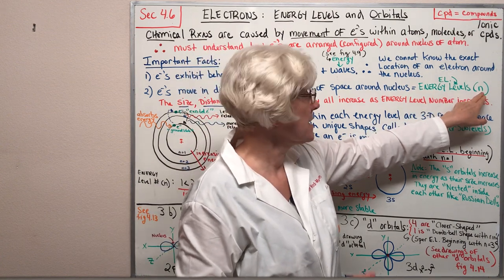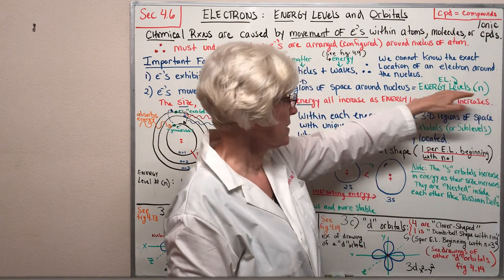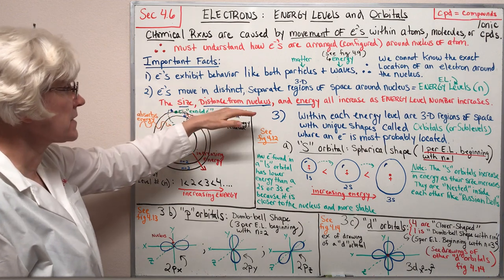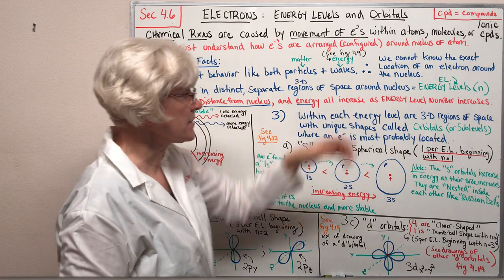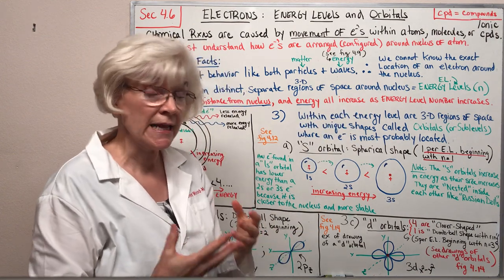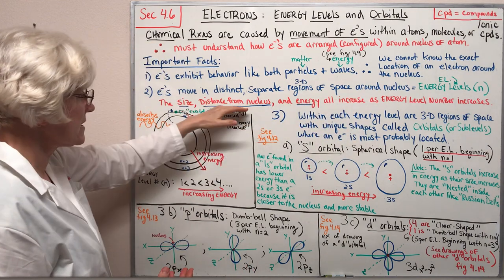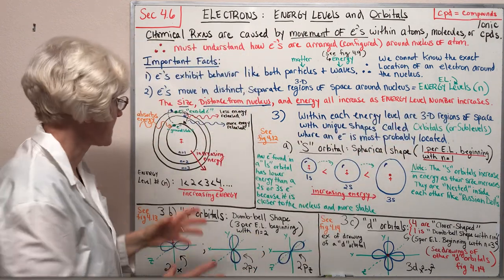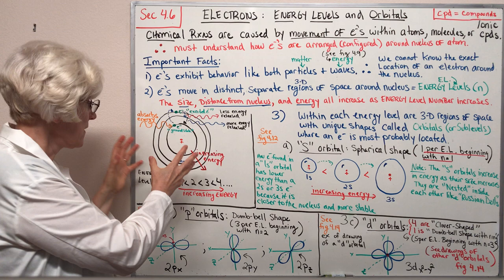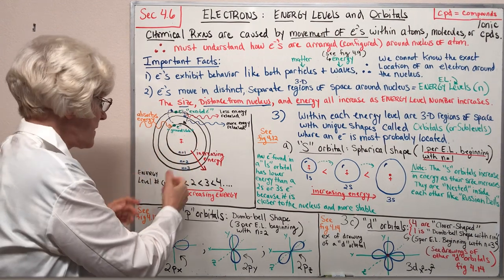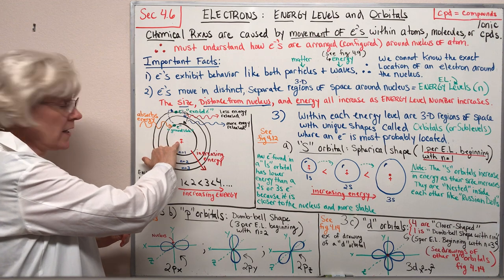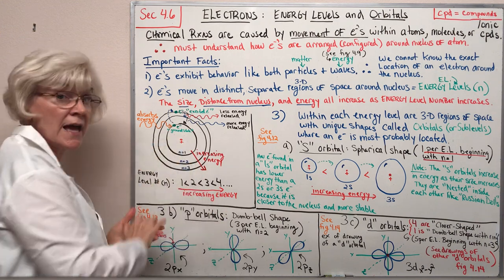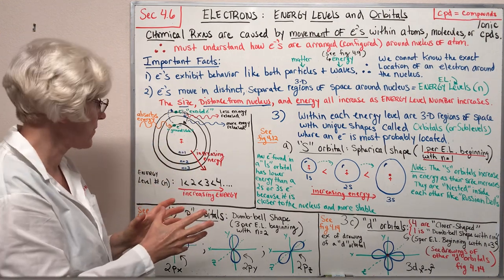And scientists have agreed to use the symbol lowercase n to refer to energy levels. Notice that the size, the distance from the nucleus, and the energy all increase as the energy level number increases. And I'm giving you a drawing here, fairly simple, to try to help explain that. Right here at the center of this drawing is a little red dot with a plus sign, and this refers to the nucleus. And we know that is where the protons and the neutrons are located.